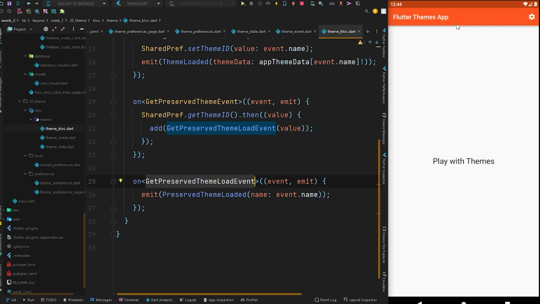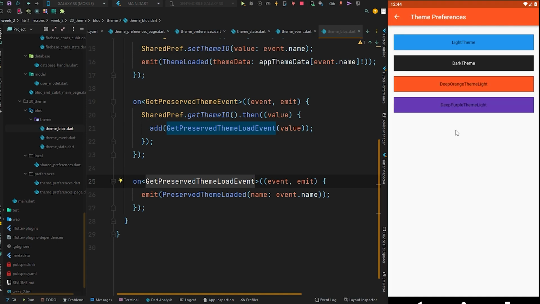And you can see we got the persistent deep orange theme also, and in your case this can be any theme that is selected and persisted in the persistent storage of the device.